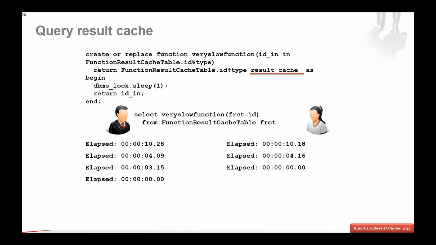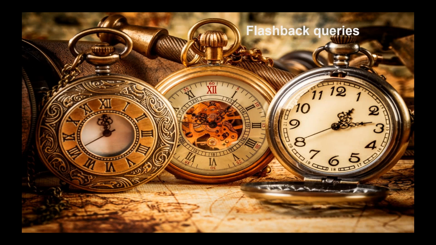Okay, that's cool. So potentially there are two ways we could get performance gains. You could get it at the query level with the query result cache, or at the individual function level with the function result cache. So we've got two techniques we can use here. That's right? Yeah. Okay, cool. All right then, so that's something cool.